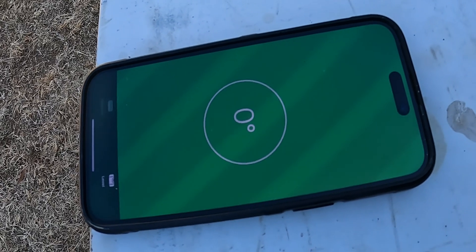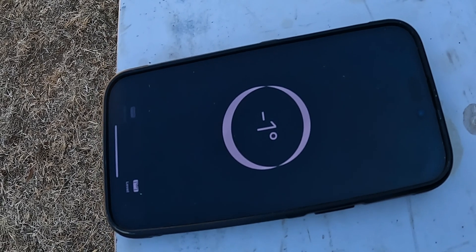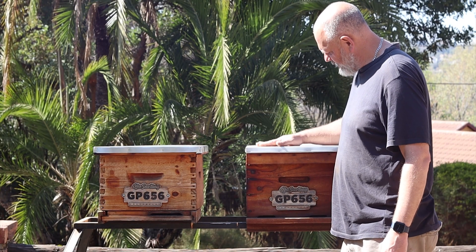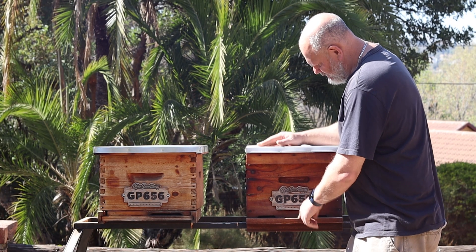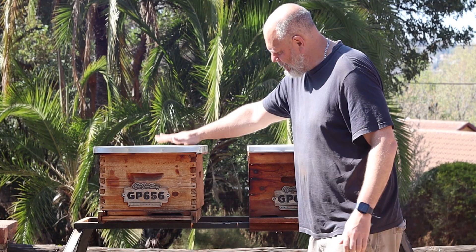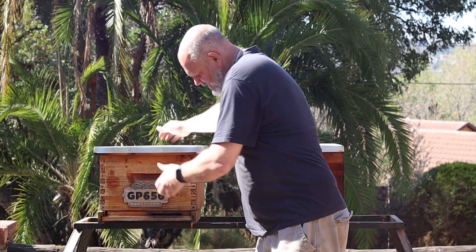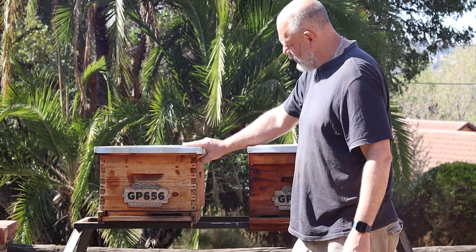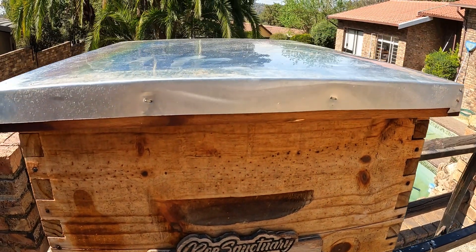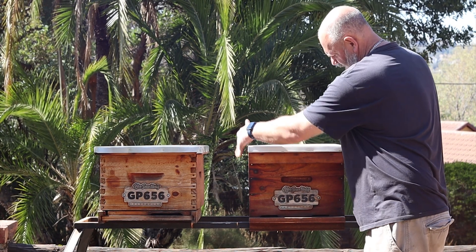I like to have my hives tilted one degree to the front, so any condensation or liquid that finds its way into the hive can run out the front. Some hives come with a fixed bottom board — this hive here has a fixed bottom board, as you can see when I lift it — and some hives come with a loose bottom board. We tend to get hives with the loose bottom board with what we call the telescopic lid, which goes over the sides of the hive, whereas the fixed bottom board hives have just a slide lid.